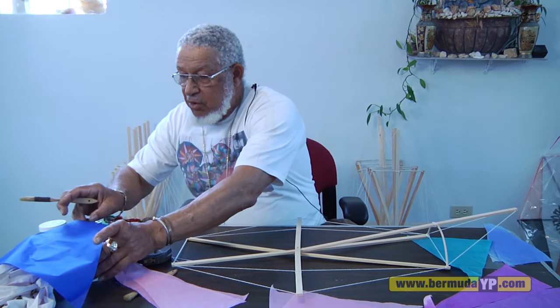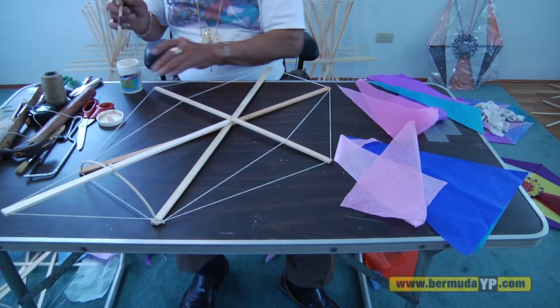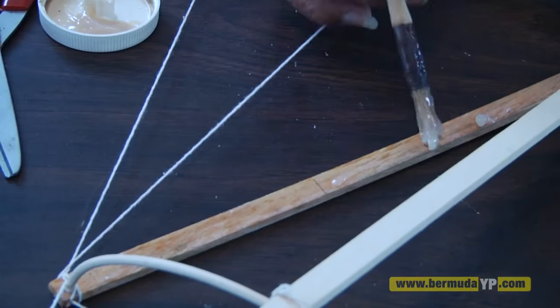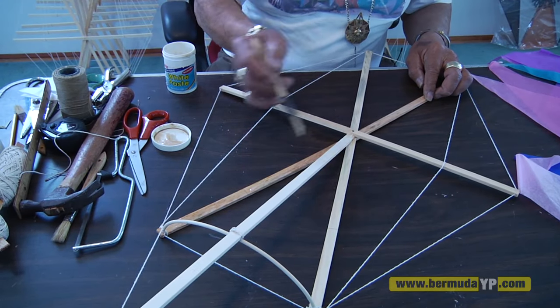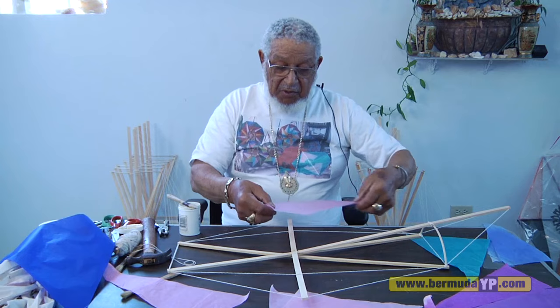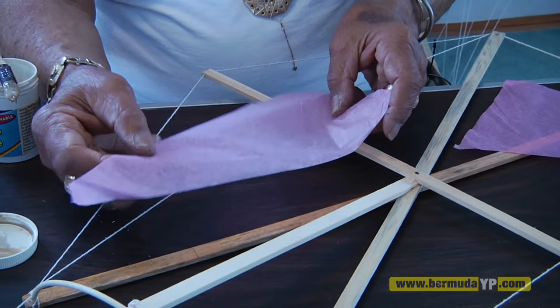Now we get the glue and a brush. You paste your stick like so. Like if you're painting, nice and light, not too heavy. You don't have to put it on the string. And you lay your first paper on. Just rest it on lightly, just to make sure you got it correct.